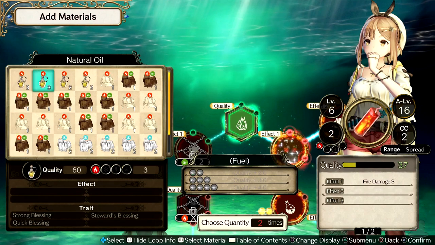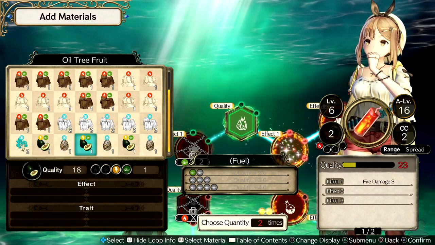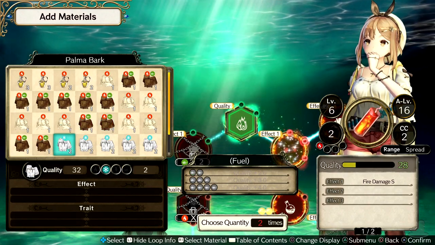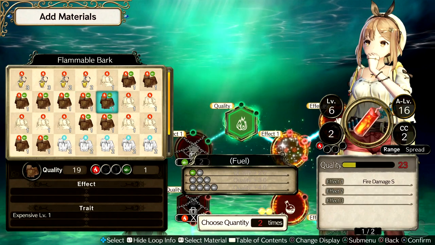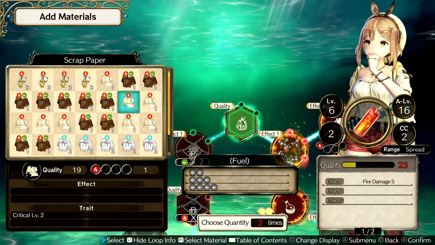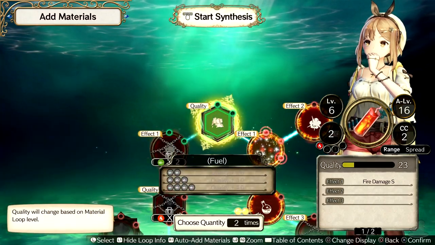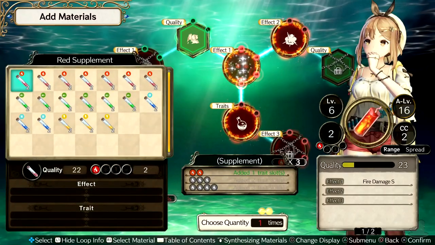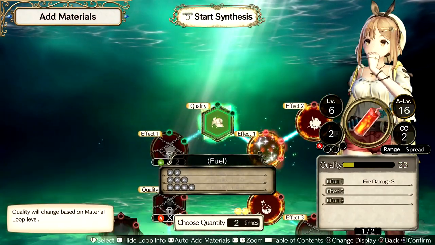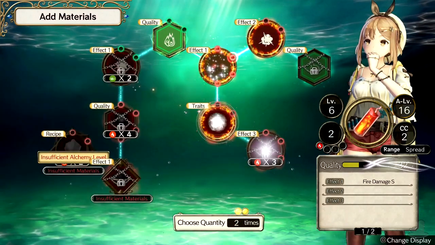Do I have a 2 on the green? I don't, which means I'd have to use it twice. It's like, screw it. Why am I not doing that? Because that's where I get loads of my crit, isn't it?